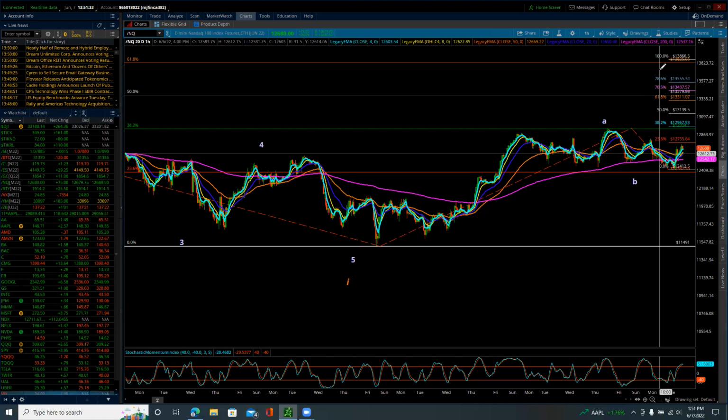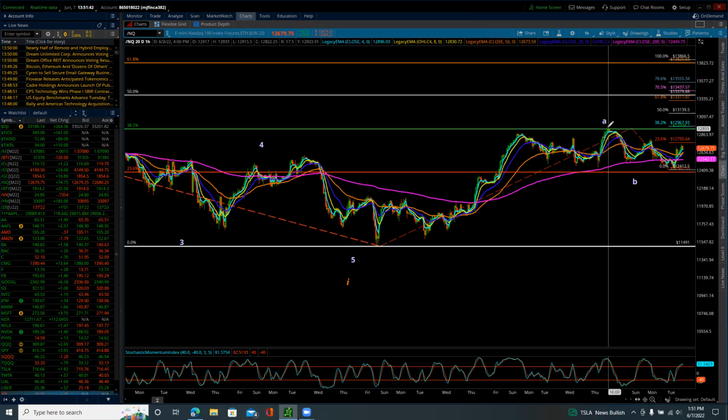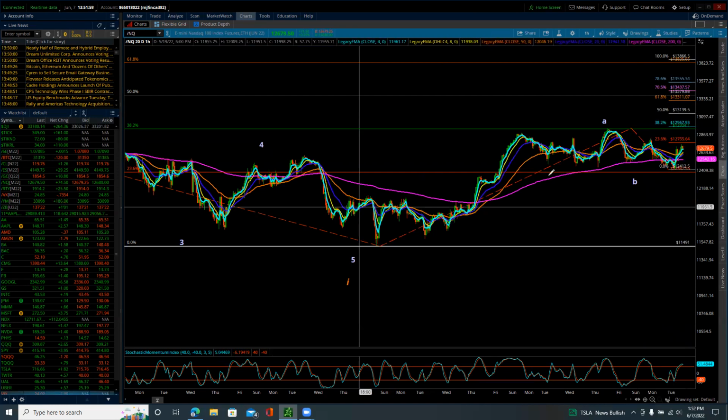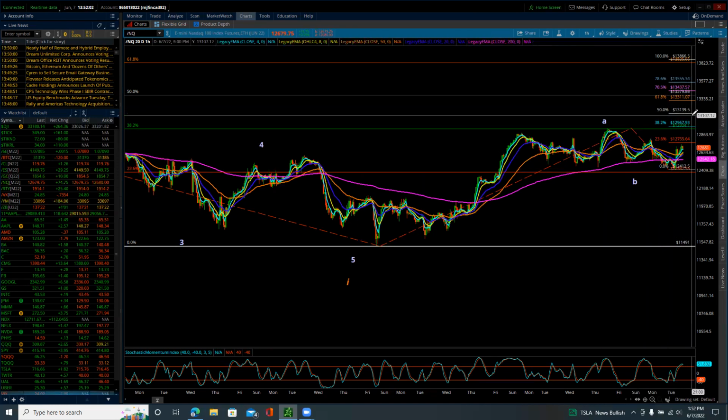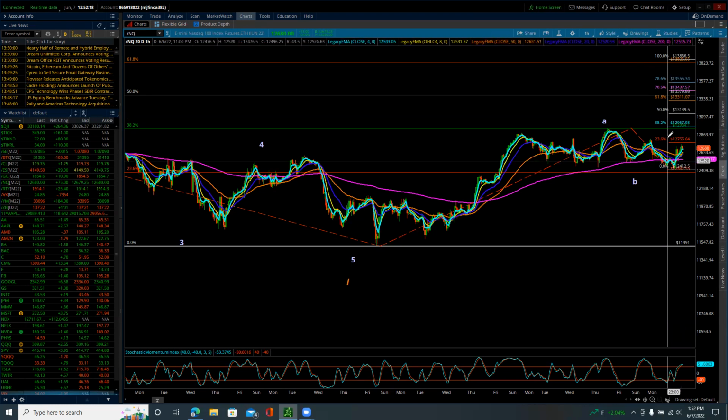And the same thing is going to go with what we were looking for in this C wave down, that more importantly is going to be structure. So first of all, I do think we need to get above 12,945, which was the high of wave A. And then once we're there, we'll start to count to make sure we're getting 5 waves. But if we complete 5 waves down here, then wave A was the big wave, wave C is going to come in much shorter, but still, what's more important is the structure itself. If we get the 5 waves, then I will begin to look for completion of that C wave. But again, we're going to be counting subwaves as well.